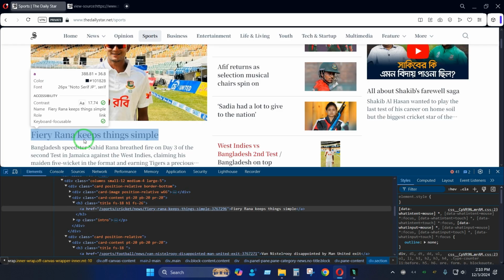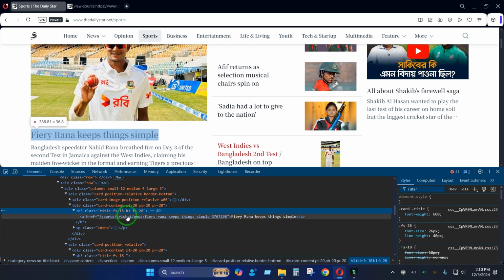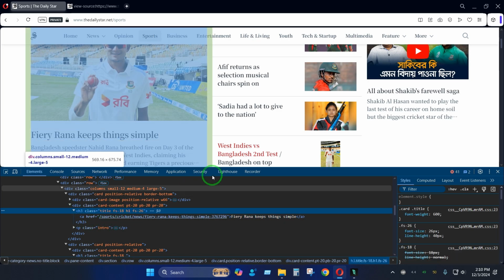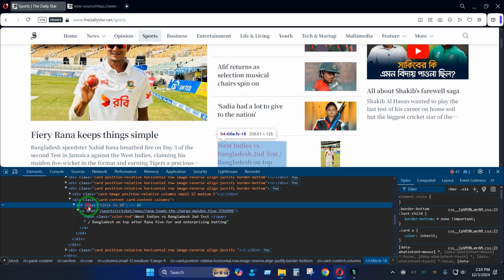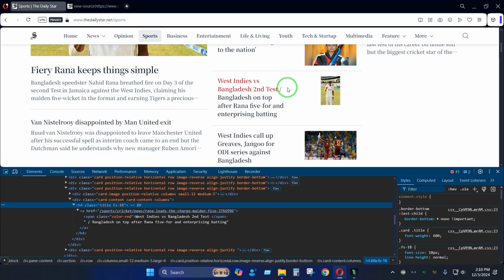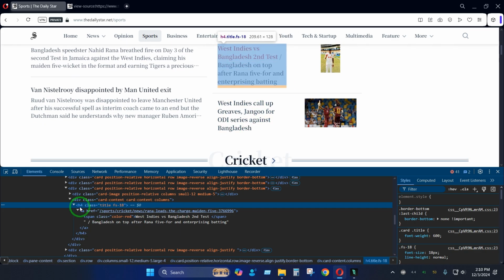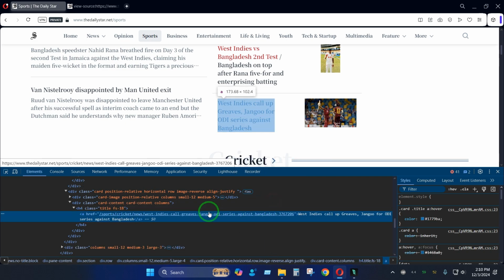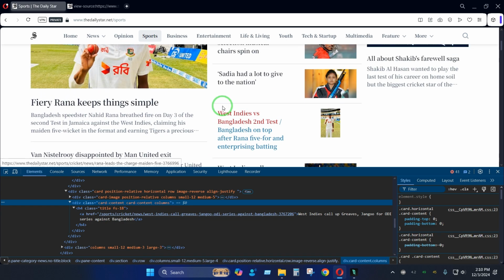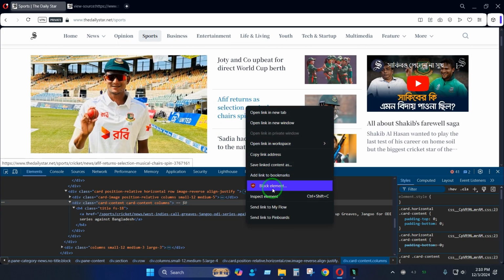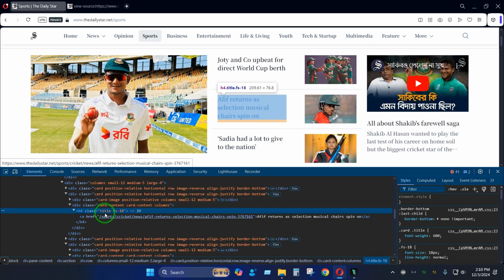So I'm going to check this. Here you can see we have h3 class title, and it is common in all of them, but in some cases it is h4 as well. So we have to check card content and title.